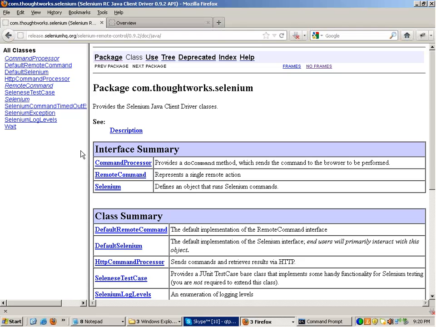Now, the first thing you need to do to start working with Selenium is install Java on your machine. And I guess everybody has installed Java. Everybody has got Java on their machines because you are able to join the WebEx meeting. Java is required for WebEx. Secondly, you need to install Eclipse on your machine. Eclipse is an editor for the Java language in which you write the code.